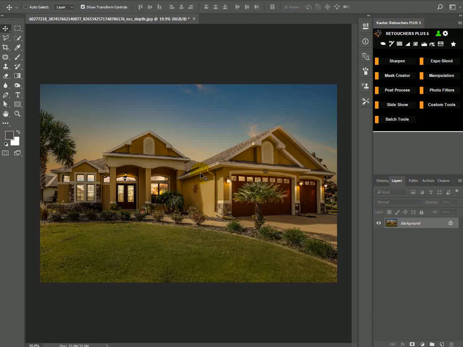Hi everyone. Okay, so today I'm going to show you how to turn your image into 3D. Let's start with, I like to start with the ground. So let's just make a new layer. We have an empty layer there now. Now what I'm going to do is take my gradient tool, black and white.